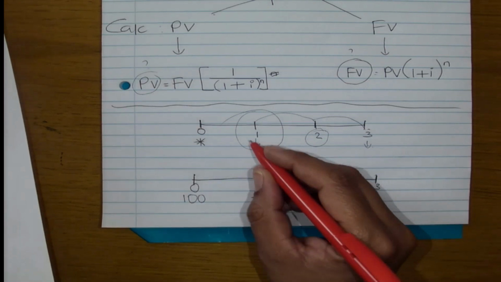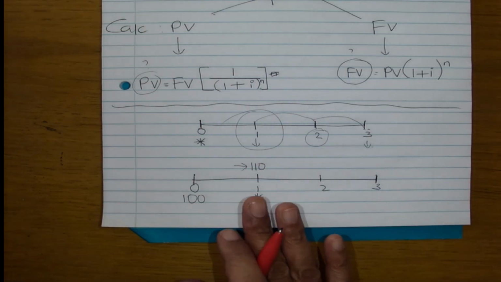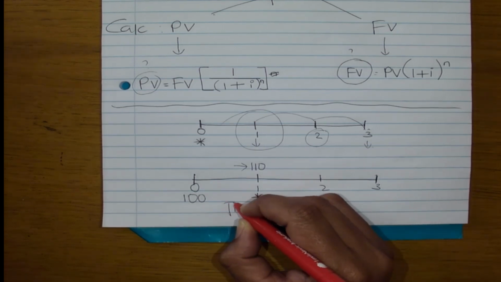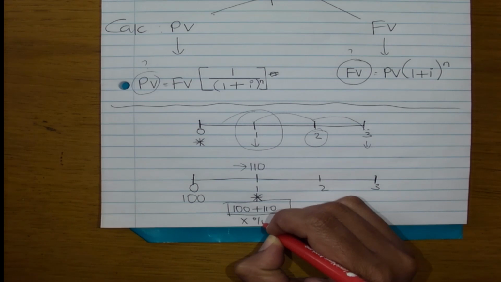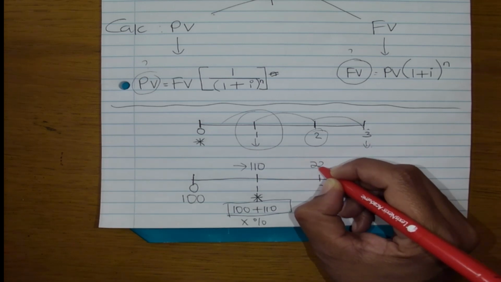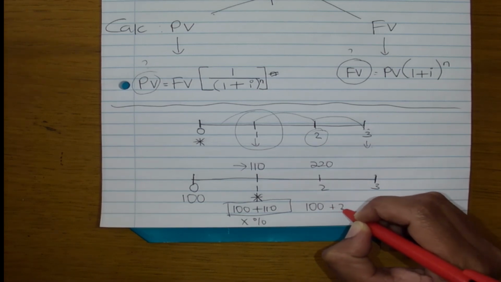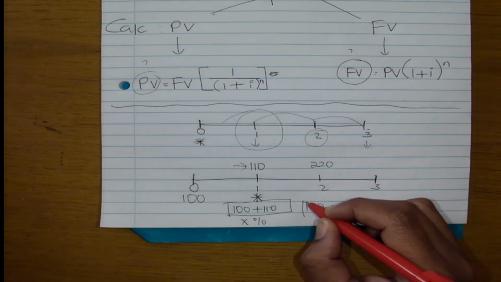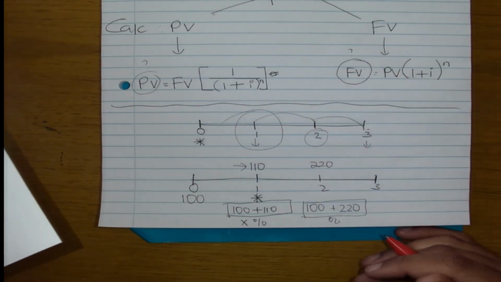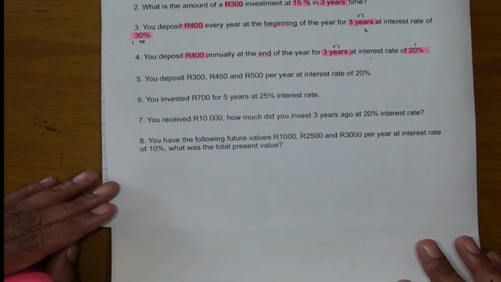And here you get, after you get 110 Rand. Right? With the interest, you now have a total of 110 Rand. Your second year, you're going to say 100 Rand plus 110 Rand. This amount you're going to times by your percentage. So let's say together you now have 220 Rand. Right? At the end of the year, you're going to say 100 Rand plus 220 Rand. Then only you're going to add the interest, and that's how you do it. So when it's at the end, you basically add it. When it's at the beginning, you basically ask yourself, for how long will I still get interest?